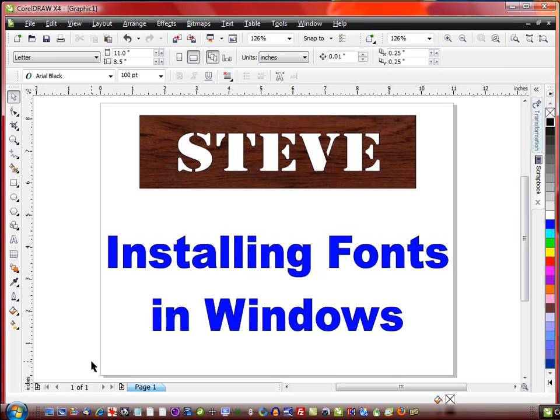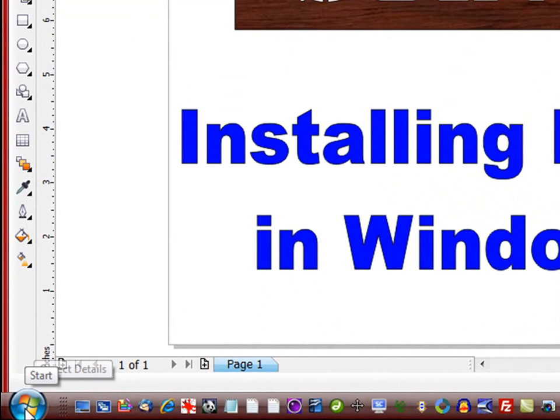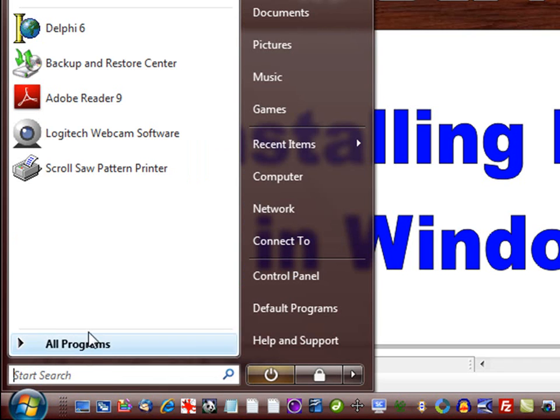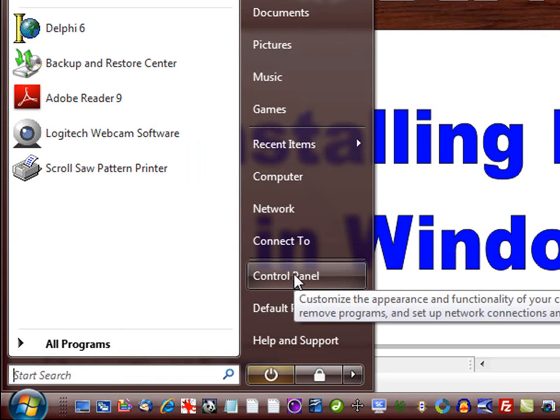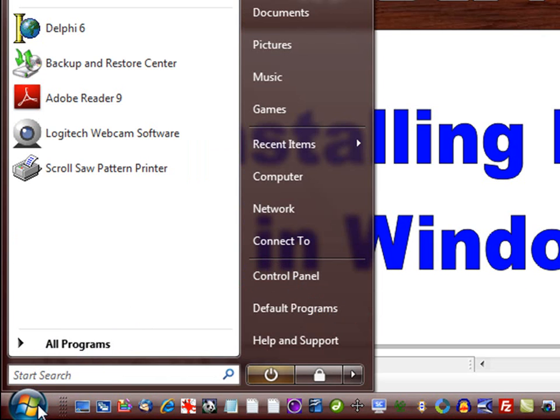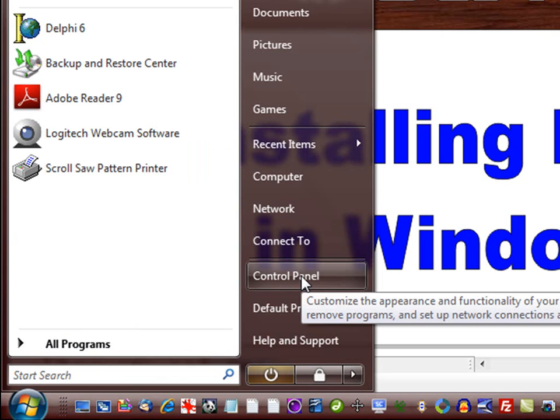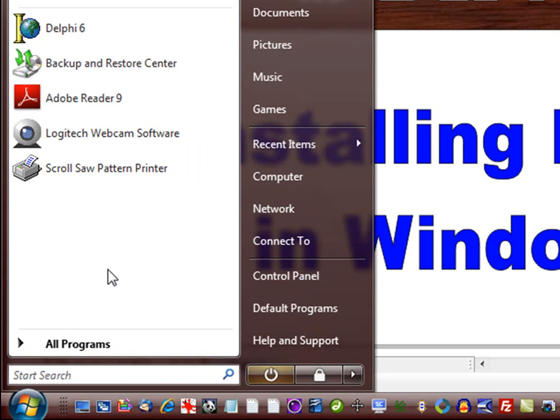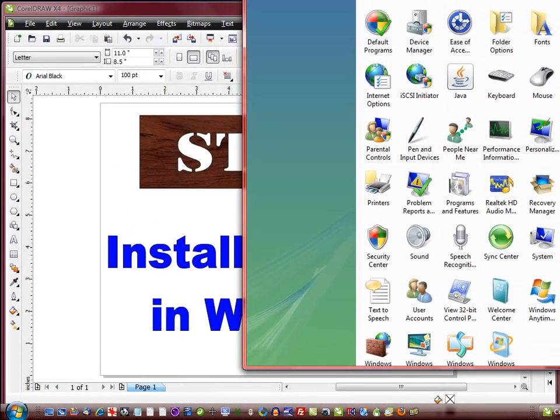In Windows Vista, and it's very similar in Windows XP, and I'll try to tell you the few small differences as we go here. But in Vista, click on your Start button. That'll open up your Start menu, and you're going to go to your Control Panel. Now, if this was Windows XP, you would do Start, Settings, and then Control Panel. But they've eliminated the settings menu item in Vista. So go to the control panel, and that'll open that up.